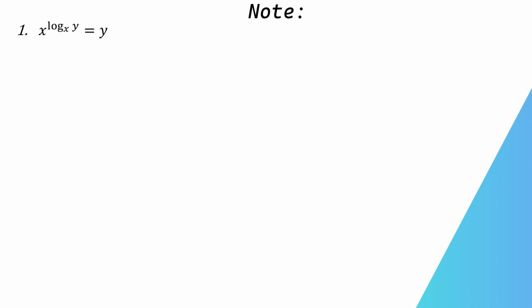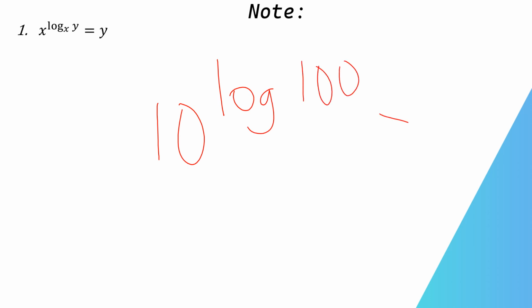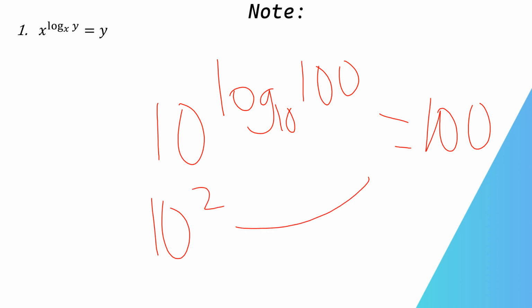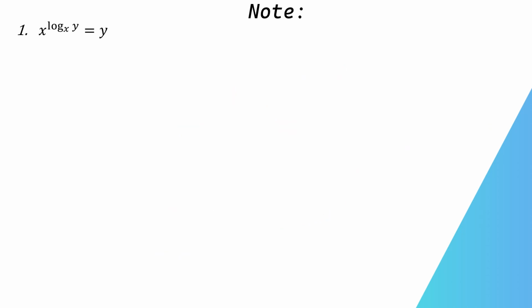So the first thing we have to note is that when we have x raised to the exponent log y to the base x, the answer is always y. Let me give an example of this. So 10 to the exponent log 100 to the base 10 will give us 100. This is actually true because we know log 100 to the base 10 is 2, and we are getting this. It's true, but how did we even realize that? How can we get that? That's what we'll be doing in a few seconds to come.